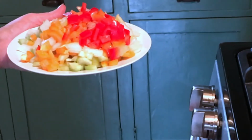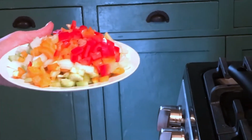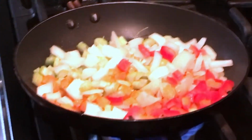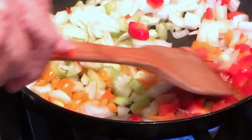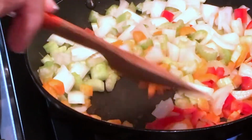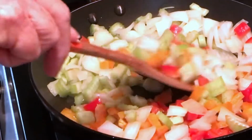I heated a small amount of oil in a skillet, in a saute pan. I can see it starting to smoke, so it's time to add my chopped vegetables. Stir them around a little bit. We're going to start the sweating process again. We just want to do a light sweat on these vegetables before we add them to our meat mixture.